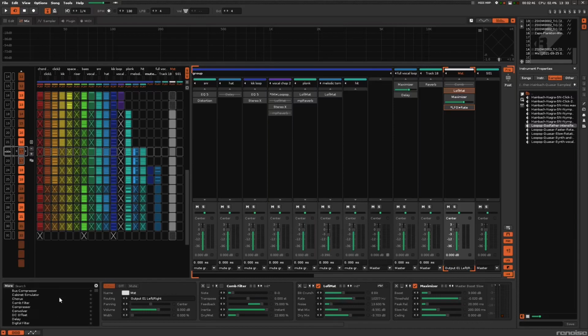This project is really available for anyone to open up, and it should just work. The xrns file format contains all of the samples inside of the file. And even if you don't own Renoise, you can go to the Renoise website and download the demo version, which is basically just like the full version, except it doesn't export to WAV. You can't do any full song exports, and you also cannot render plugins to samples, which I don't use anyway, but just saying, that's another limitation. But it's basically free.